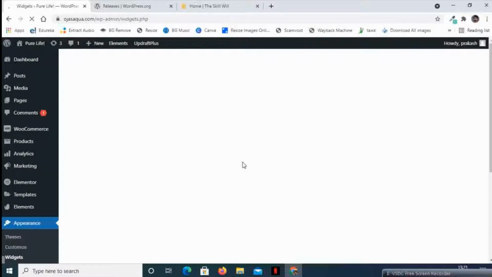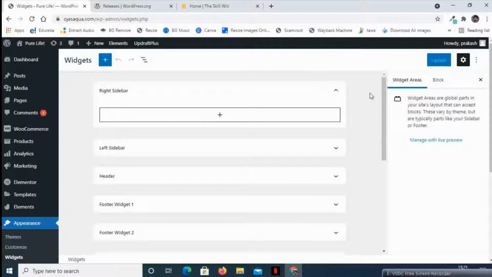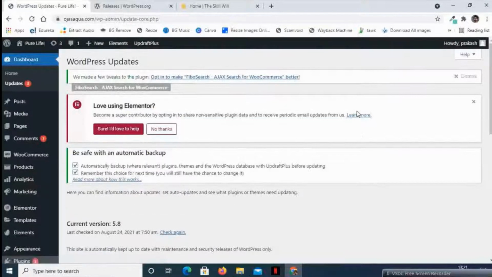We had seen in the earlier video that we can roll back these widgets by using a very small plugin. So you can refer to that video if you have this issue with the WordPress widgets. But in today's session, we will see how we can roll back the version of WordPress to the earlier one.